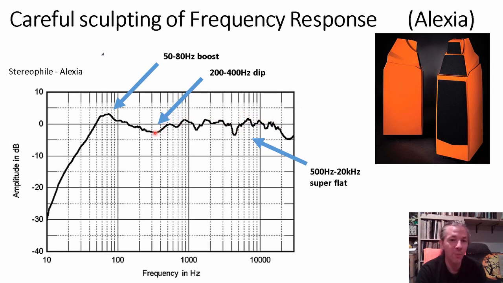However, what is very characteristic here, and what is different from this noise like spectra here, is that we have here a dip, and then we have a boost. And this is part of Wilson sound. So I think if you tuned in for this presentation about Wilson Audio sound, this is it. That there is a 50 to 80 hertz boost, which is here like a plus 3 dB boost, and then there's a minus 3 dB dip between 200 hertz and 400 hertz. And each of them are relatively small, but when you compare peak to peak, so from here to there, you have a 6 dB difference, and that's like a 4 times difference in power.